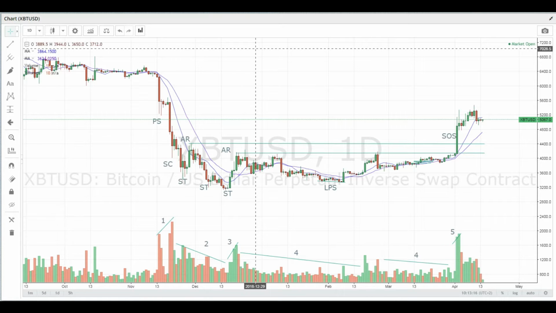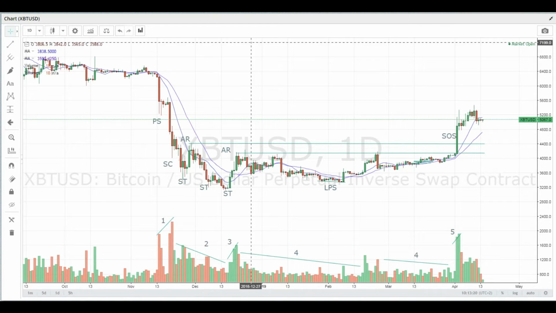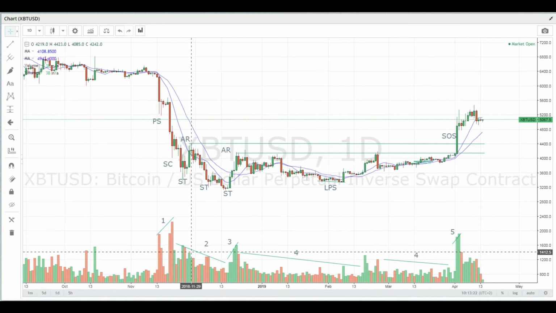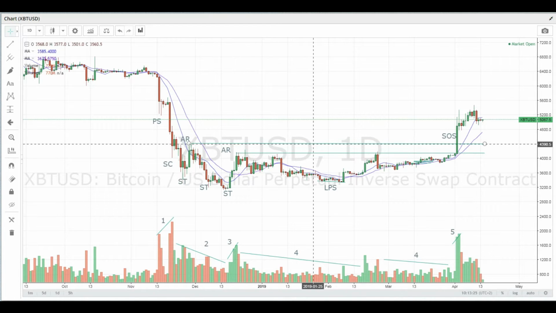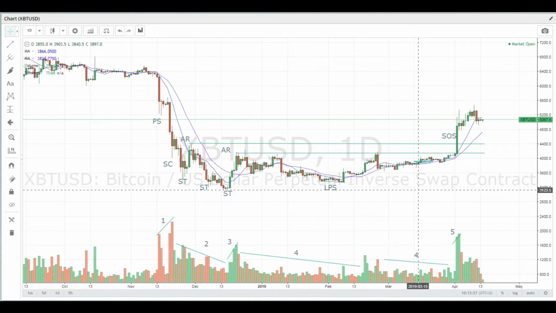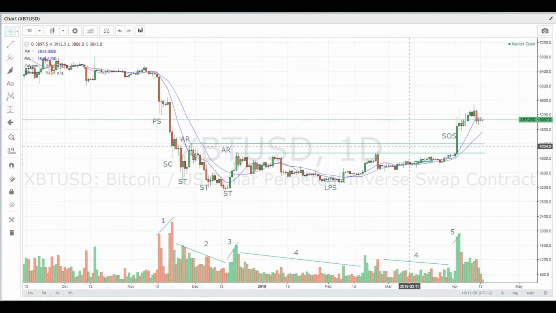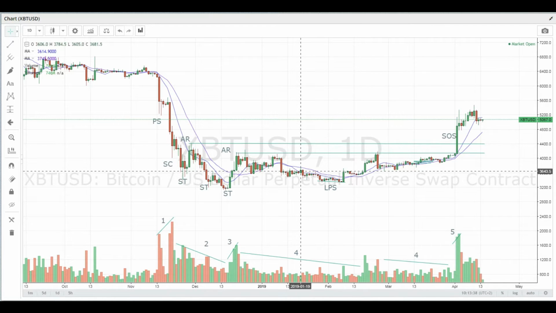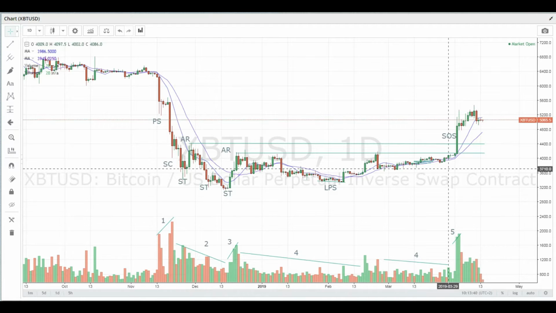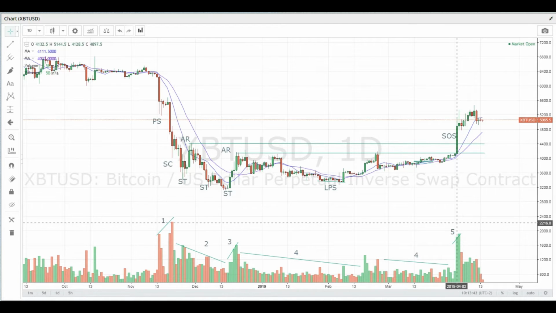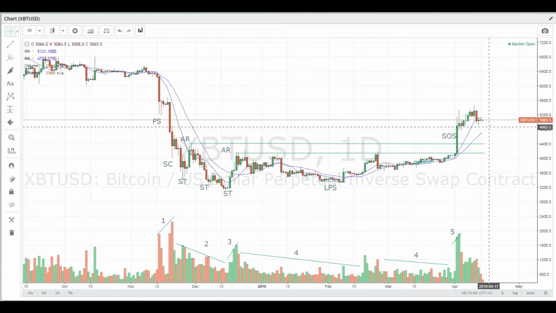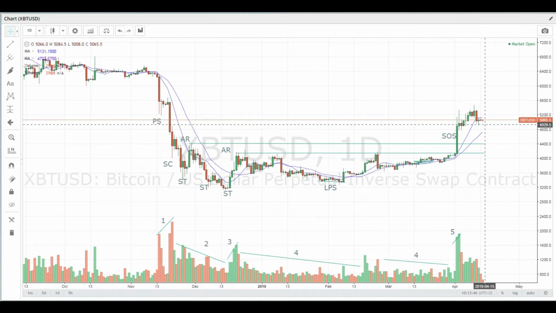This is the Bitcoin chart that you are familiar with, but probably you are thinking about what it means: 1, 2, 3 and all those letters. I would like to make a quick description of the Wyckoff method and who Richard Wyckoff was, and after that we go through the whole analysis of what happened in the Bitcoin chart and what the next move can be, where that move goes.